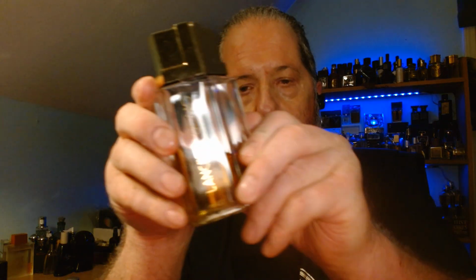Okay, this is a precious partial that I have. I have a 30 mil of it, and then I have this precious little partial. I decanted about 20 mils of it. Plus I have this, and this is Lancetti Uomo, and I love this fragrance. I'm holding it backwards, bear with me, I can't see so good. Great fragrance. It's hard to get a hold of, and it's hard to even find, never mind get a hold of it. But Lancetti Uomo is one of those top tier vintages, in my opinion.